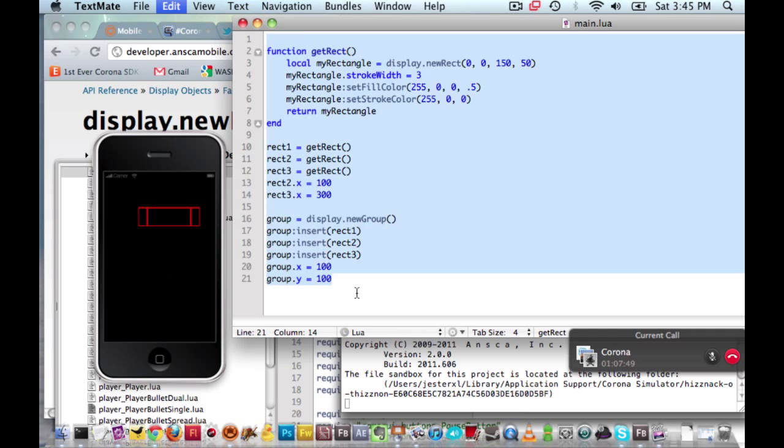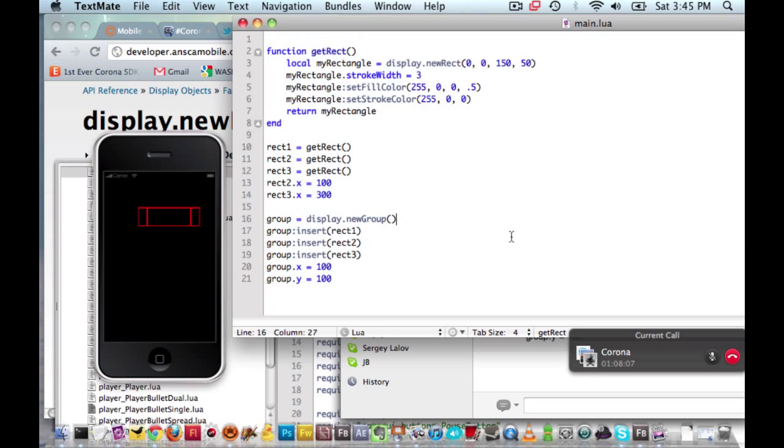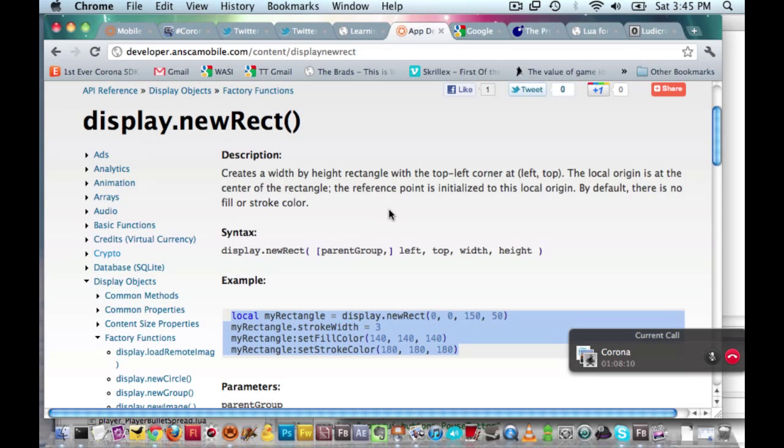So groups are a great way to layer your GUI, and there's a class called Director, if you're not familiar in Corona, that uses groups to allow you to quickly create gaming screens, and it's all built on this group concept. So definitely check out Director. It's a pretty popular Corona class. I'll send a link on the blog entry. All right, so that's rectangles.